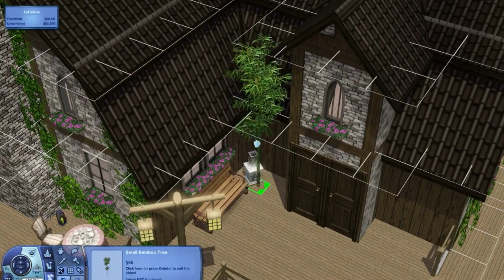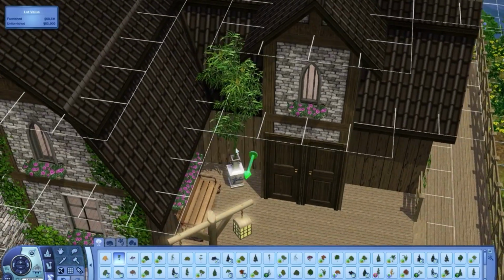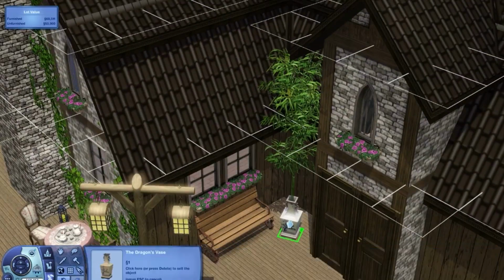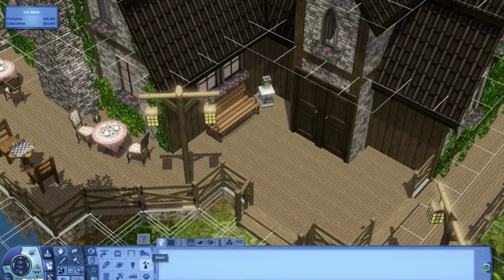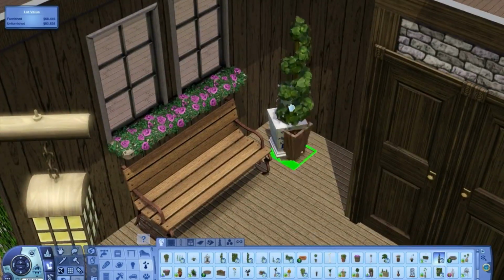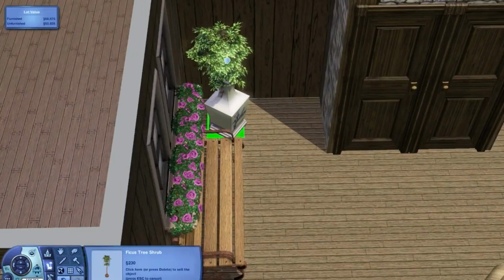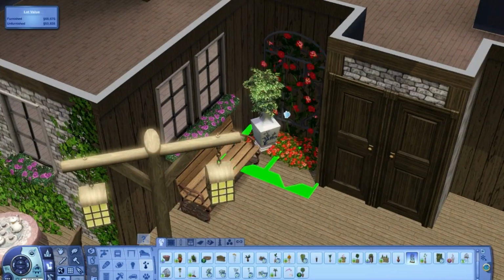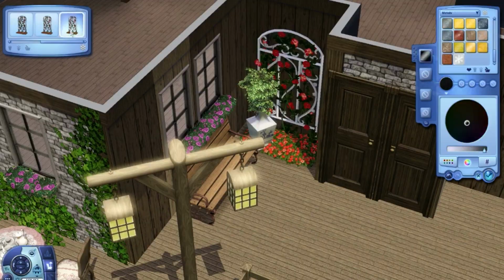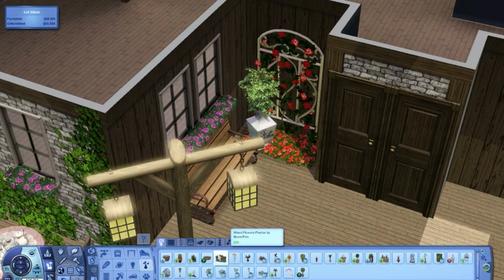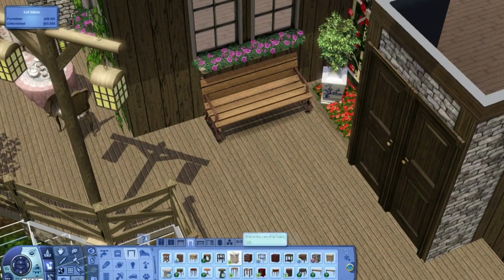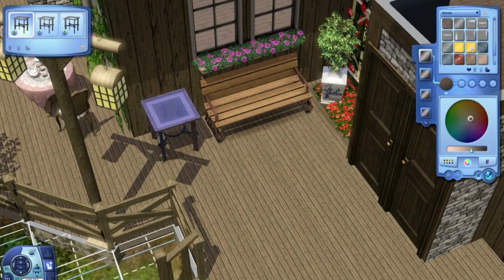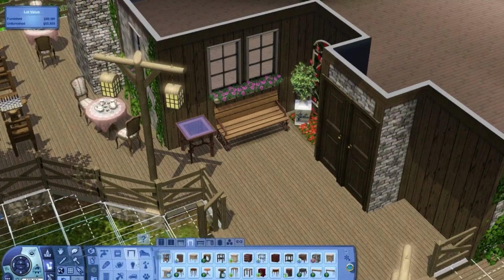And I wanted to add some kind of tree or whatever right here that was in the pot, but I just couldn't. I think I ended up keeping it, but I can't remember what I stick in that pot. I keep the pot, I'm pretty sure, but I don't remember what I put in there. I think I leave that plant. It's again another one from the store, but it is free, so be sure to download it. You'll get another plant to decorate your Sim's house with.